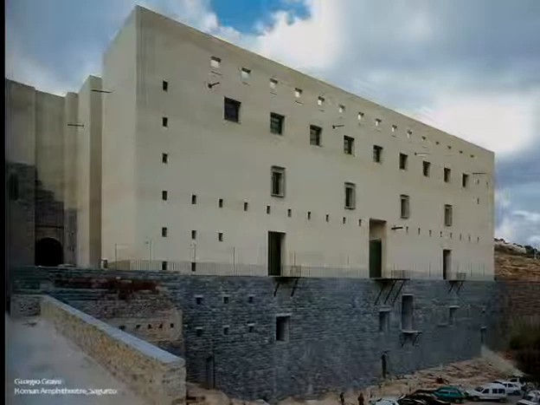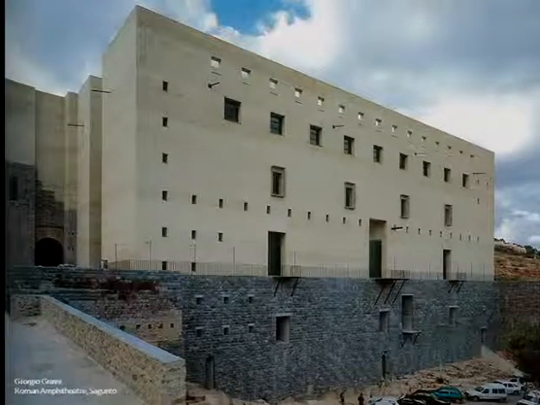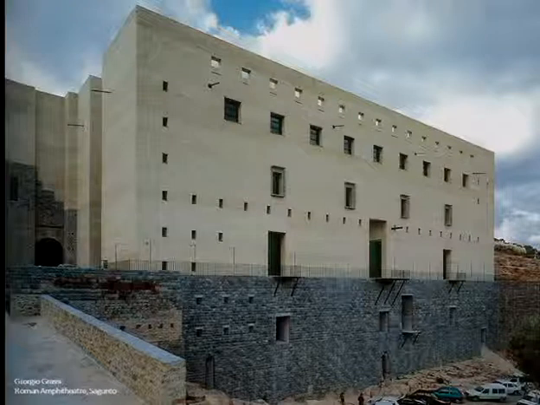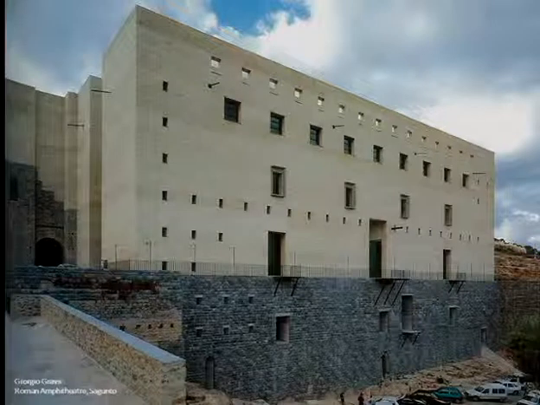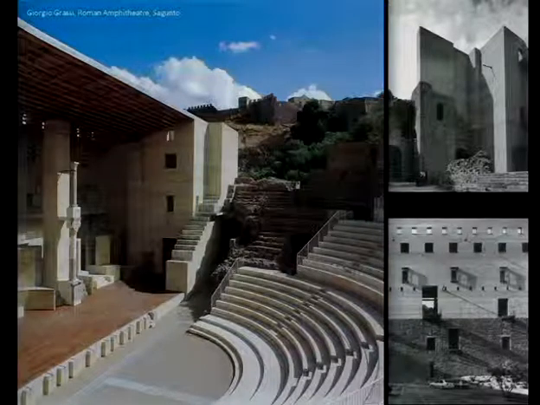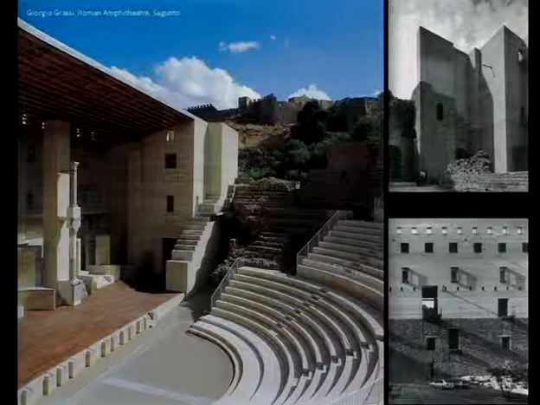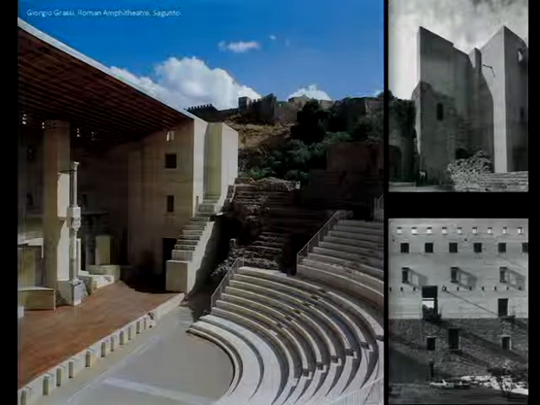And then a very, very interesting example is Giorgio Grassi, but also recently Peter Zumthor in Cologne. They've used masonry to renovate buildings, to renovate historical sites. So in this case, we are talking about a Roman theater. Most of the time, in this type of archaeological site, you wouldn't touch them at all. You would probably just leave them as they are, as ruins.